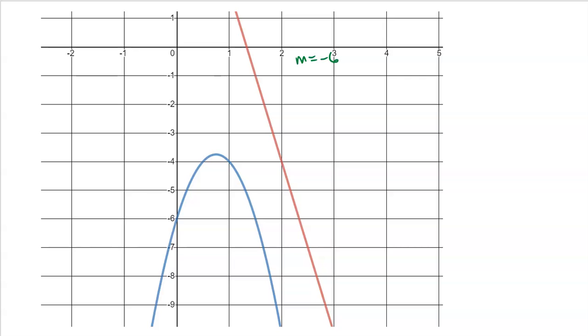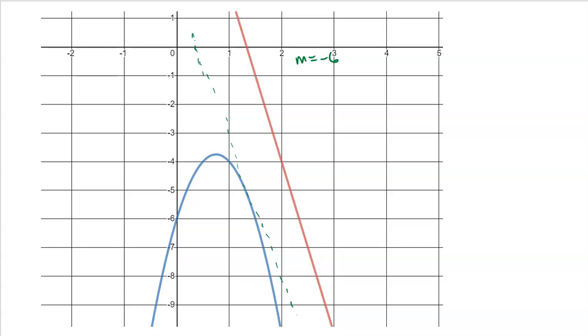Makes sense. But there's millions of lines that have a slope of negative 6. I want the line that is also tangent to my function. The problem is I don't know the point of tangency, right? If I'm just kind of eyeballing it, it looks to be somewhere in this general vicinity around here, because I'm kind of just eyeballing my line that's going to be coming in and being parallel. Again, really rough because I'm terrible at drawing lines, but you get the idea.